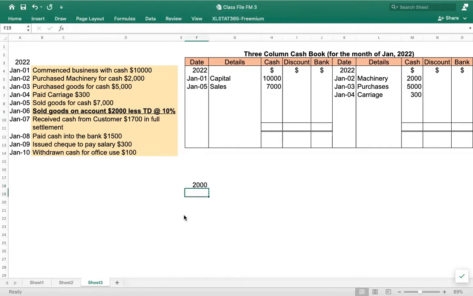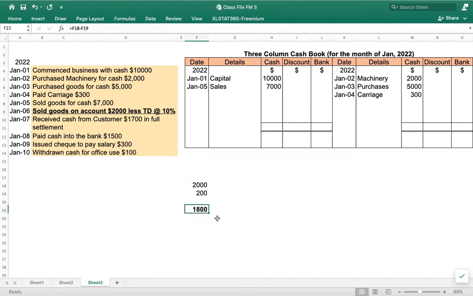2000. But I will allow him trade discount. Actually the person has brought the goods in bulk. Right price, this is the print price, and I allowed him trade discount 10%. So 2000 and its 10% will be how much? 200, right? So the bill will be of only 1800.